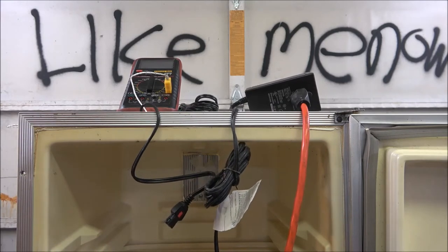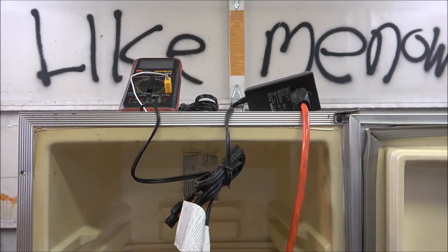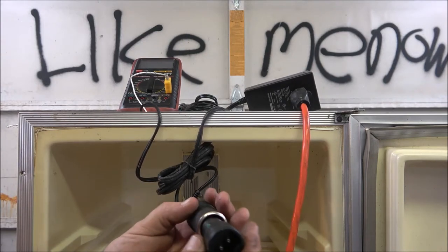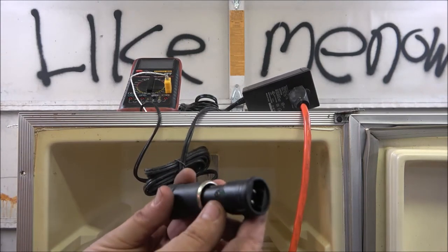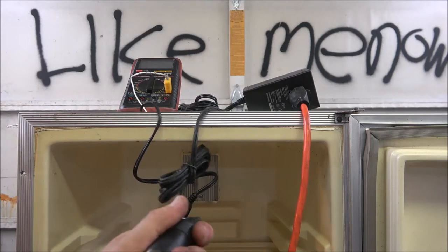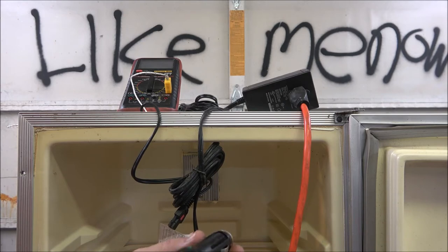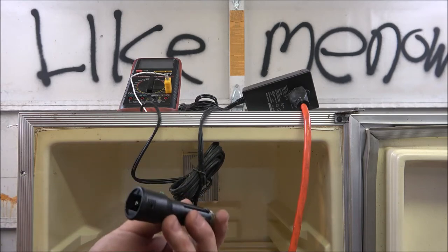So, I think this is working. It is a little rusty, but I know it worked on the, I got a cooler outside. I know it worked on that cooler. That light should be lit up. So I'm gonna take this apart, see if there's a fuse in here or something, and then we'll go from there.